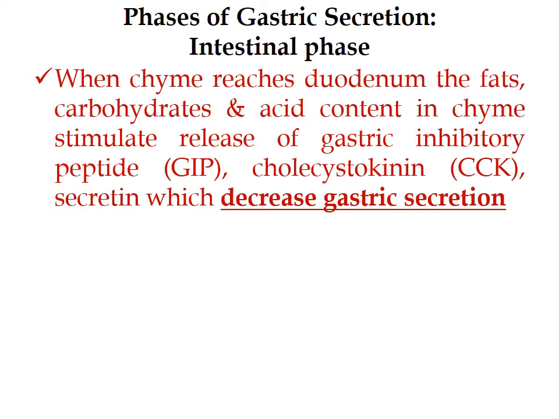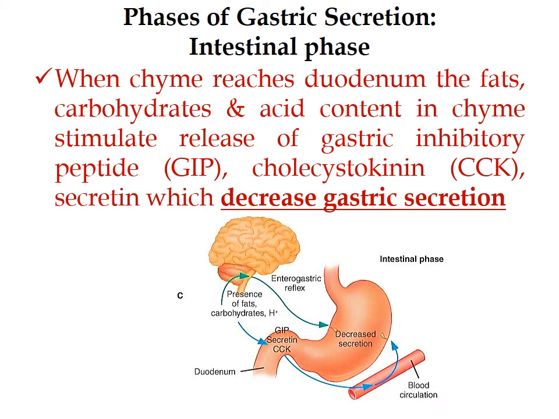Please remember, in this phase there is a reduction in the gastric secretion, whereas in the cephalic phase and gastric phase, we saw that the gastric secretion was increasing. But here it is the intestinal phase, when the food leaves the stomach, right? Once the food leaves the stomach, we don't want the gastric juice to be secreted because no food is present here. What's the point? The food has already entered the duodenum, so we don't want the gastric juice to be produced inside the stomach.